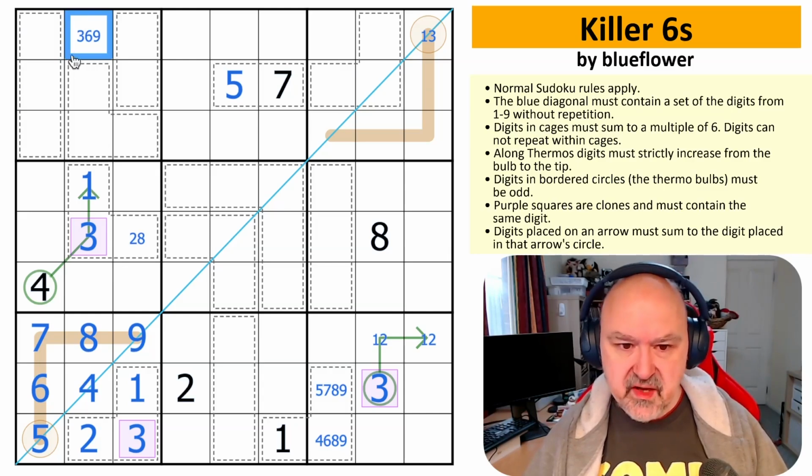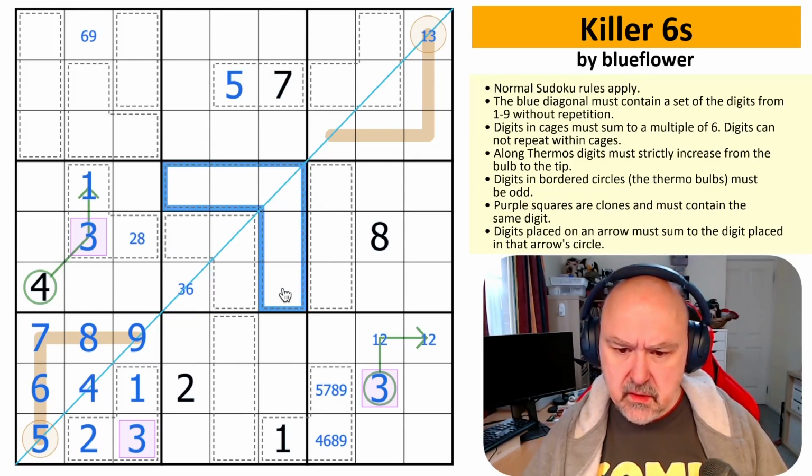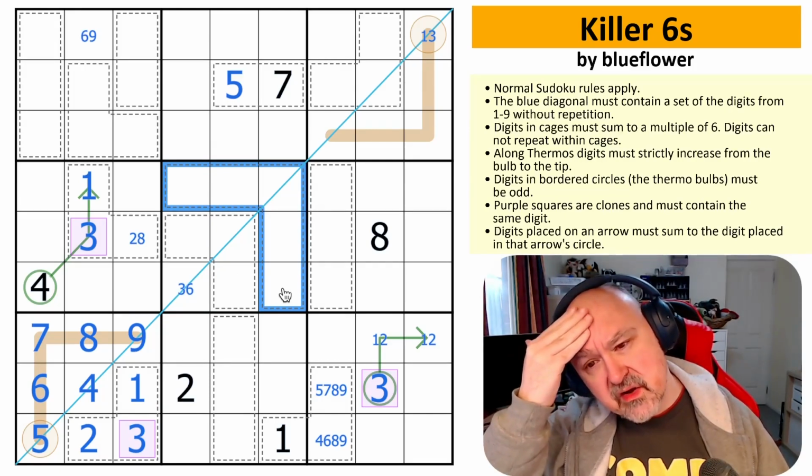And it can't be 3. This is 6 or 9. And this is 3 or 6 because it can't be 9. Because they have to come out. But how is that going to work? Can I take that any further?